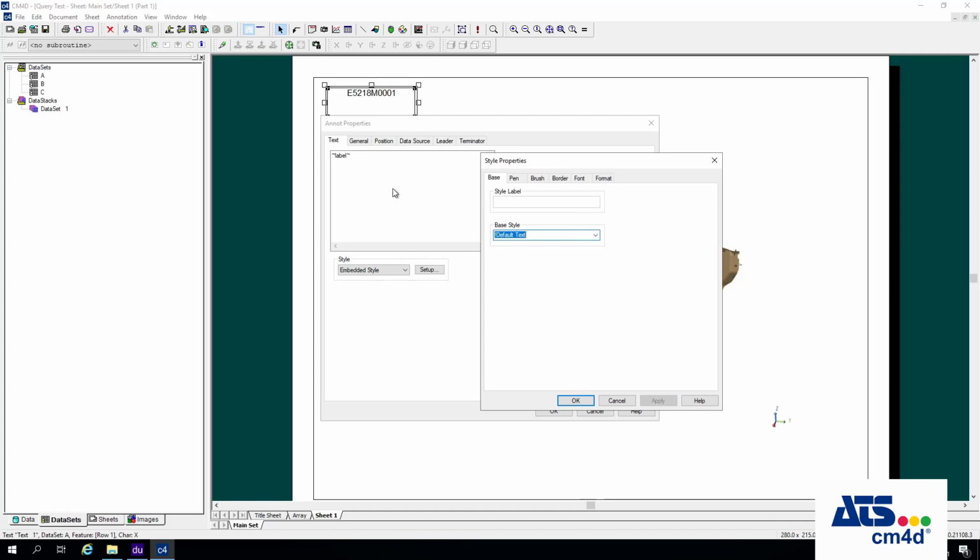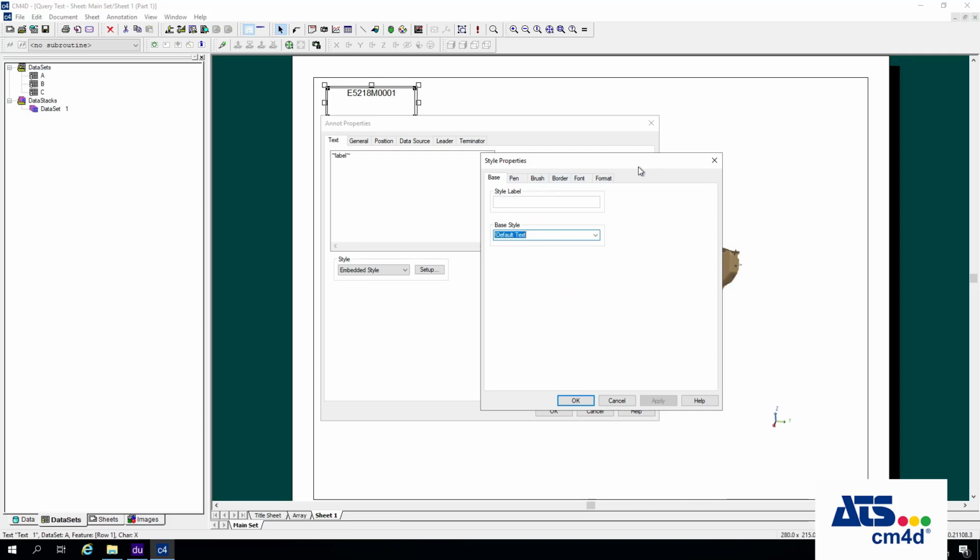So again, not only for text boxes, but for charts and graphs and other objects as well, there will usually be this style area under the first tab of the properties for that object. And when you go to setup, this area would be the same for all of them as well.